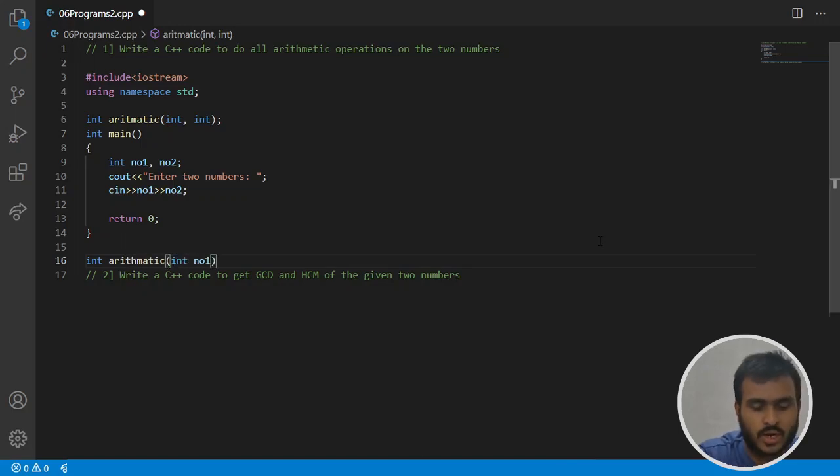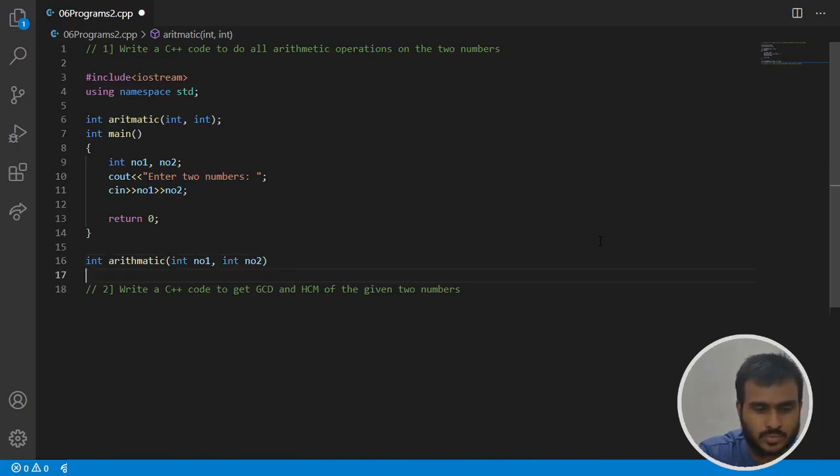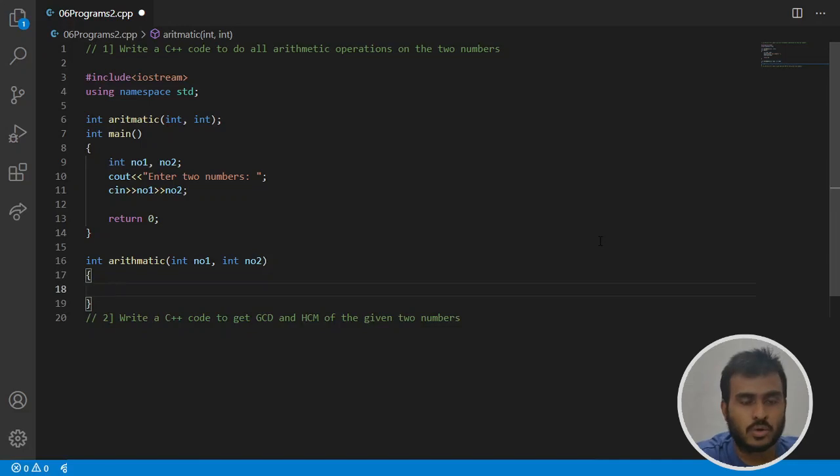Let's say we are calling the first number as number1 and the second number as number2. Cool. Now let's find the sum. So what will be the sum? Let me write something like this. Okay, so this is the sum.